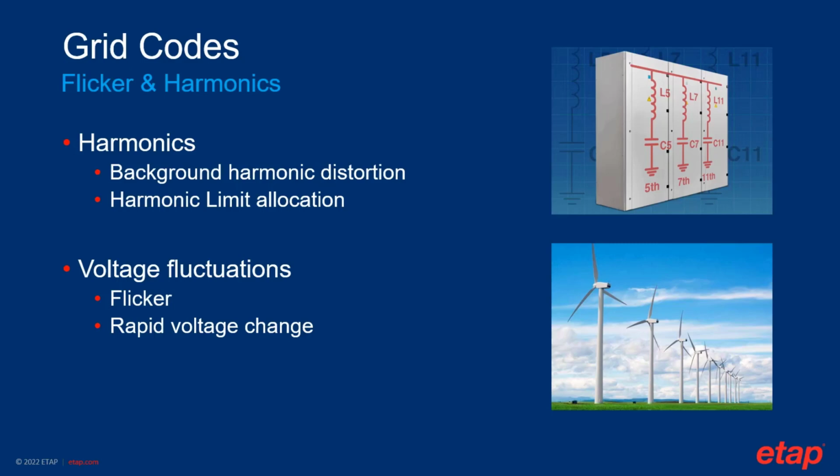The renewable power plant takes also responsibility for limiting voltage fluctuation caused by the plant operation. Voltage fluctuation must be evaluated for transformer inrush as well as connection and disconnection of the generation units. The last item is the flicker. The grid code or the local applicable standard define the flicker limits at the point of interconnection.